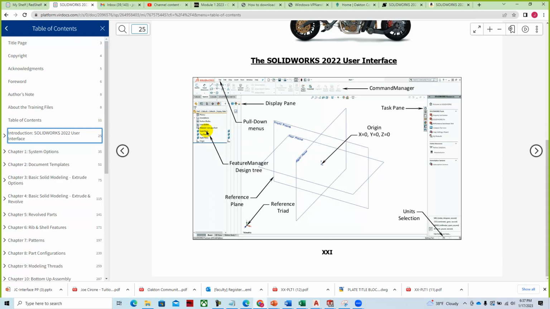The first thing that we'll do is start to set up these different sketch planes that we can work with. You have the sketch planes that are available, and then we have the feature manager over here on the left-hand side. Here's our origin triad reference telling you which way is up, X, Y, and Z. And here's our origin. And then we have this task pane over here on the right-hand side.